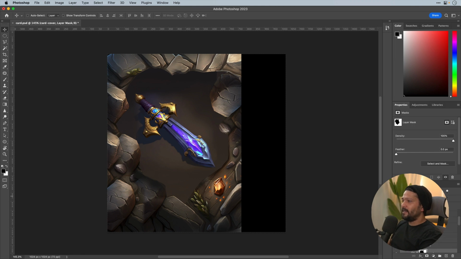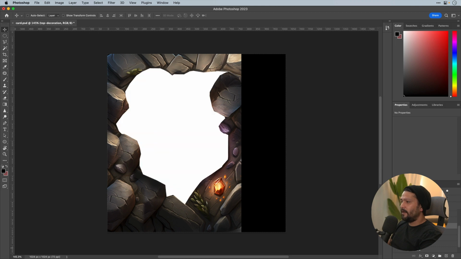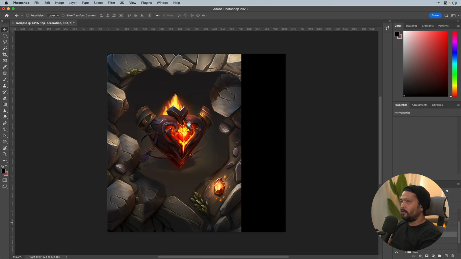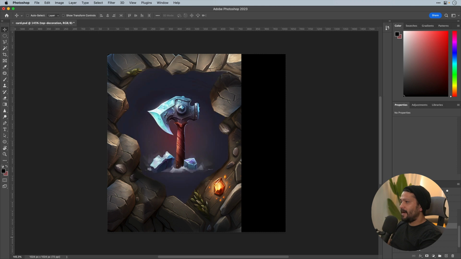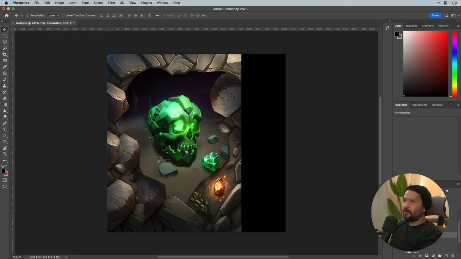And the last little bit is I added some glowing aspects to it. So what I did is I applied some purple to it, which was an overlay, and then I applied some orange to that little stone in the bottom right to keep it consistent. And this process I followed over and over again for all the other items. So I got the heart here, and I got the proper glow for it. And then what I have is for the axe, and then I have the proper glow for the axe. And then from the skull, which I'm calling a skull scepter in this case, I followed it and added that glow to it. So following that same principle of creating all these cards and then saving them out as their specific format.